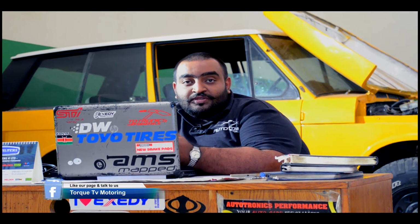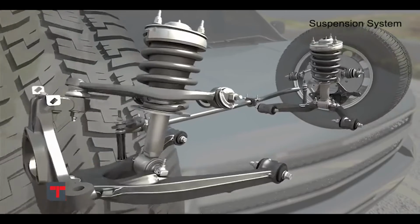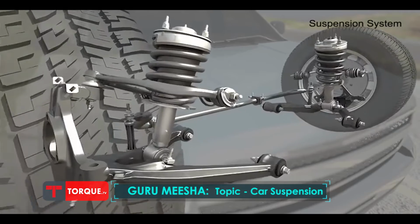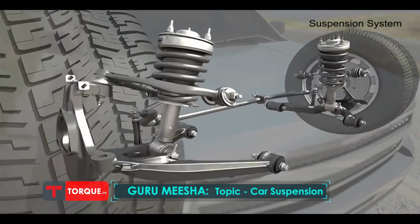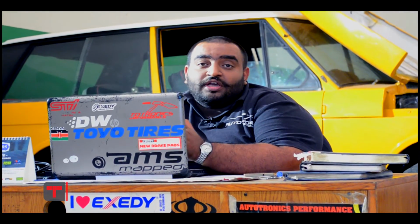Secondly, you've got the springs. Now, the spring's job is to make sure that after a pothole or after a bump, the shock expands fast enough for it to be a smooth action, but for the tire to touch the road surface as quickly as possible. Worn out springs will mean your car will touch down on bumps. You can't carry a moderate load. If you have passengers, you can't carry them in your car. And also the shock action is very greatly reduced. So therefore, you have to make sure that your springs are in good action at all times.